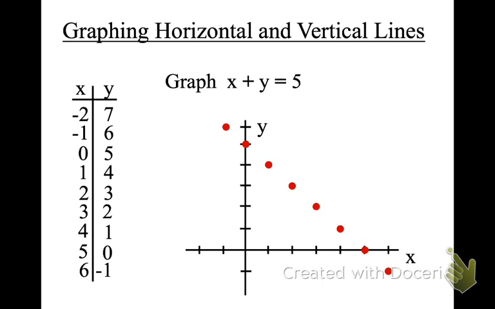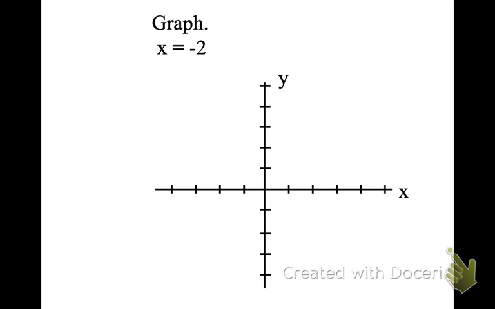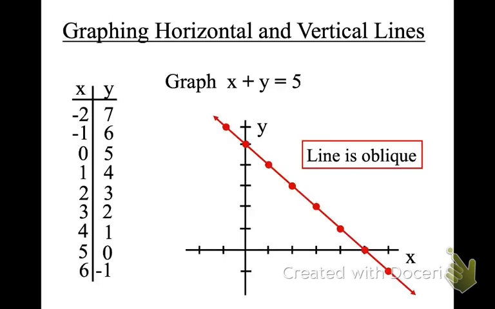That's one method. Then yesterday we talked about learning how to graph using our intercepts, which was like using our zeros and using our intercepts right here. Using the equation, set x to 0, solve for y, set y to 0, solve for x, and then plot the 2 points and connect the dots. We call this line oblique. That basically means that it is diagonal.